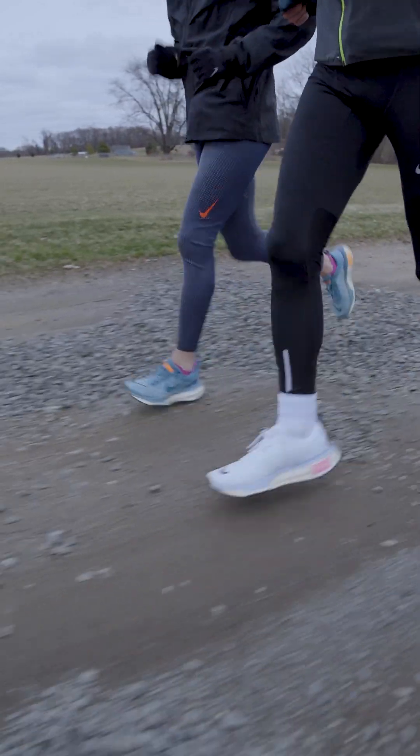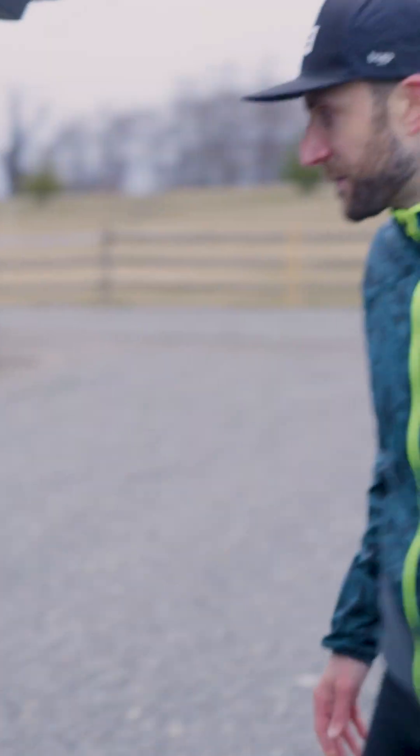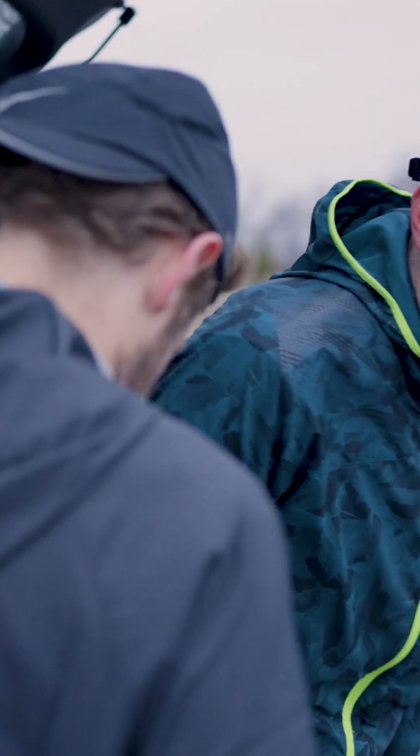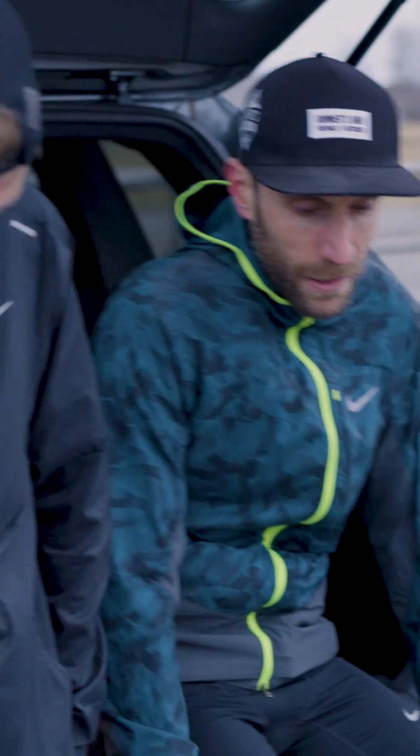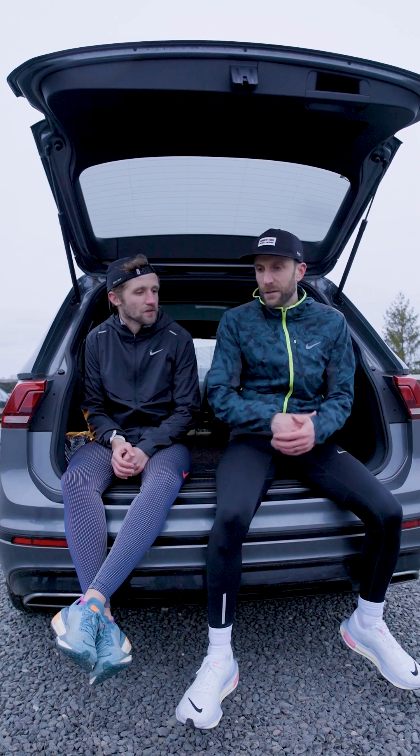All right, you've got a couple miles in them — how are you feeling? Great. The Invincible has been a real favorite of mine for a long time. I think the updates from the midsole to the fit in the upper mean version 3 is going to be awesome. It's really built for people new to the sport trying out their first 5K all the way to the experienced runner tackling their first or 15th marathon. Definitely in my shoe rotation, and we're super psyched about it at the shop — ready to introduce it to the community and get it on a lot of feet.